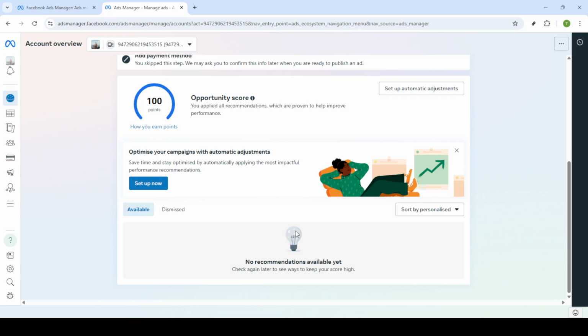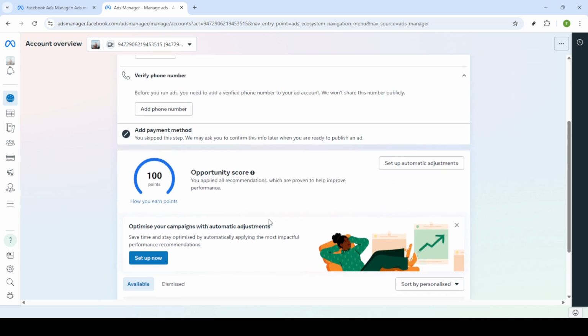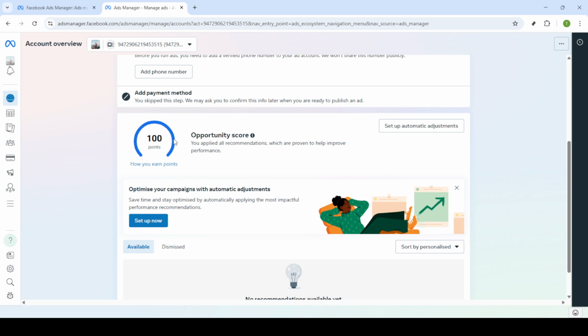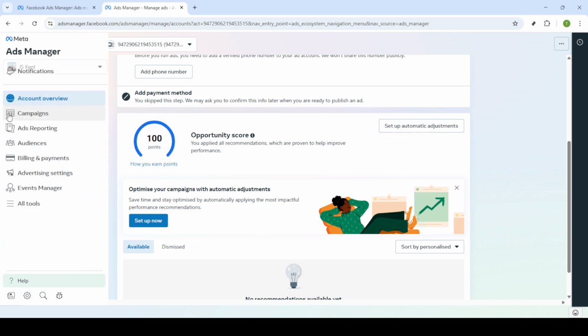It's important to regularly check this overview not just to assess current strategies, but also to ensure you're adhering to Facebook's quality guidelines. Keeping your finger on the pulse of your account quality helps to maintain a good standing, avoid penalties, and optimize the performance of your ads. With these steps, you will have everything you need to stay on top of your Facebook ads account quality. By consistently monitoring and adjusting your approach, you can achieve an effective advertising strategy that not only reaches your target audience, but also complies with platform standards.